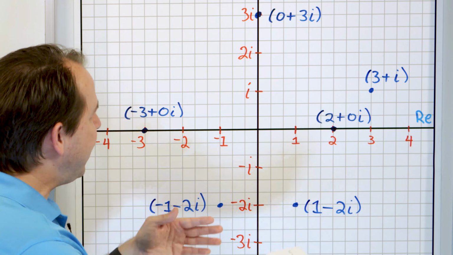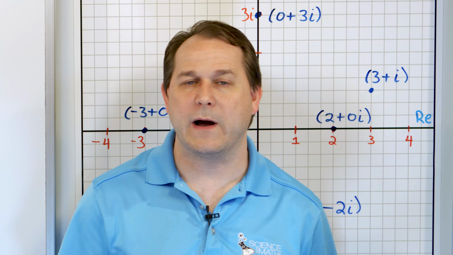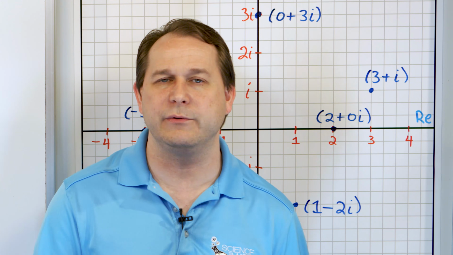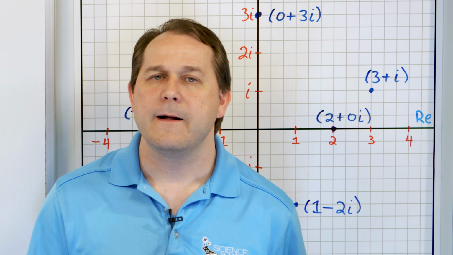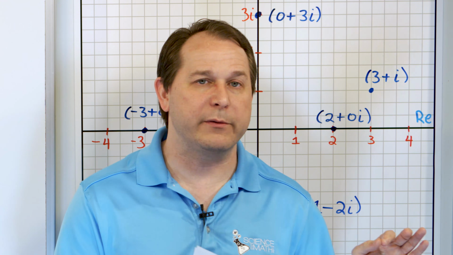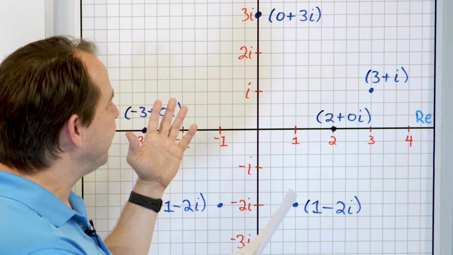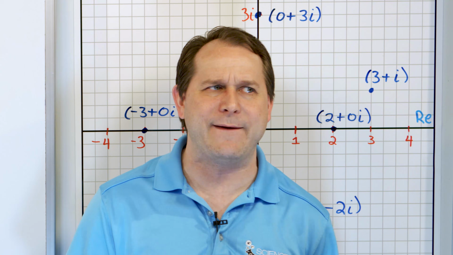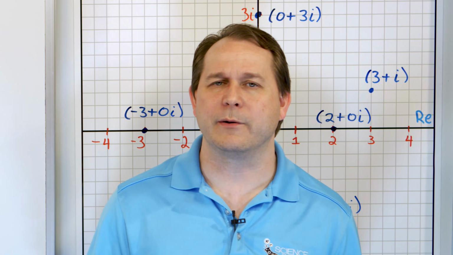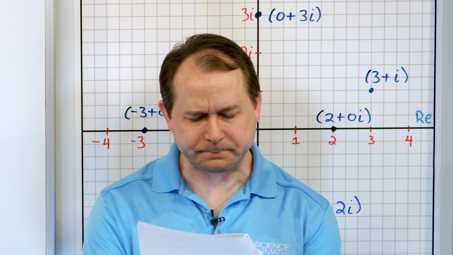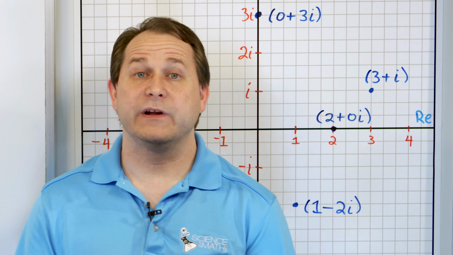Now, graphing them behaves exactly the same as graphing any XY pair. I've tried to show you here, so it's not magical, but that's what it is. It's really showing you that these numbers have two dimensions to them. You can think of it that way. A real and an imaginary part means they have two dimensions. All right? So that's all I really want to talk about now.